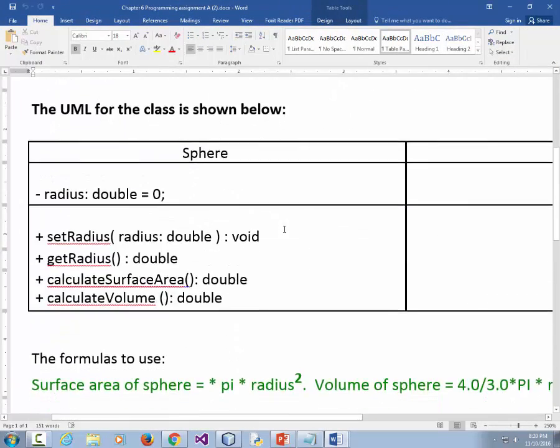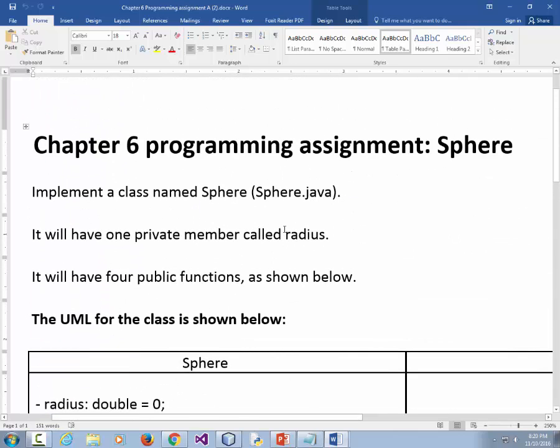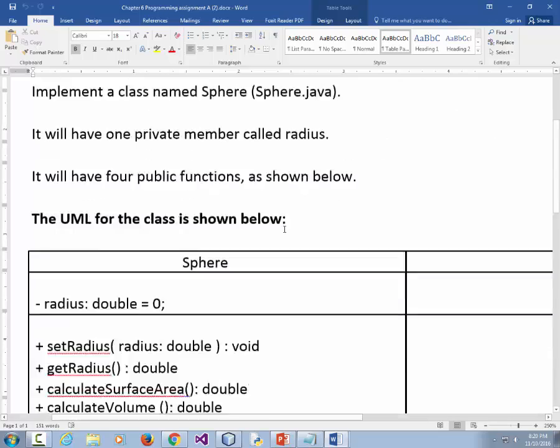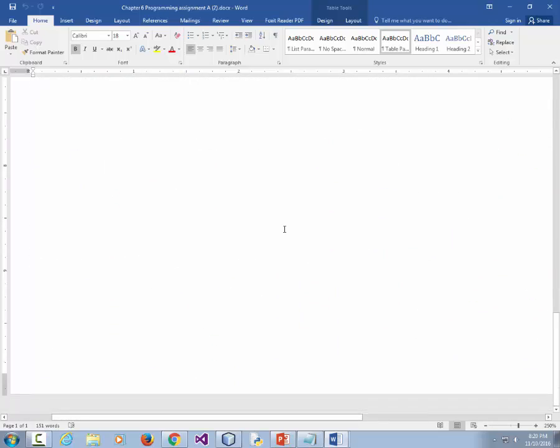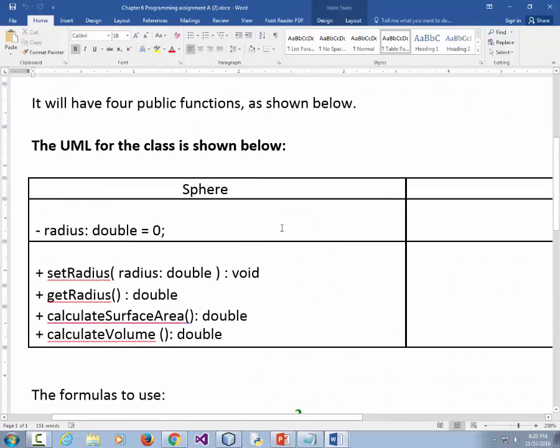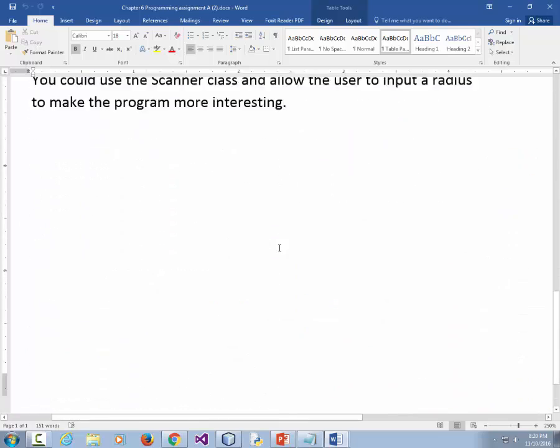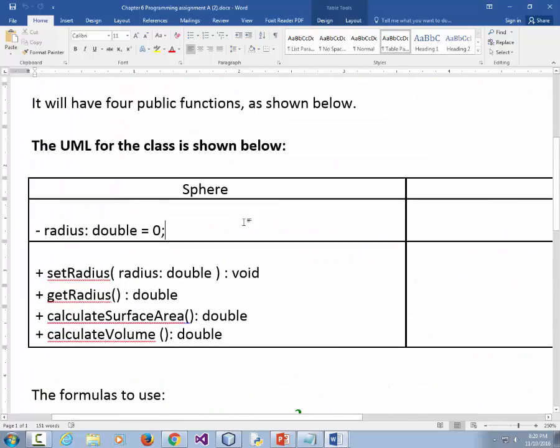Okay, so here, have I assigned this one? Have I given y'all a class named Sphere and asked you to implement it? Yeah. Well, cool. Alright. No homework from today then. I could come up with another one. But I don't want to, it's already 8:20. Nah. We'll wait till Monday, Tuesday.